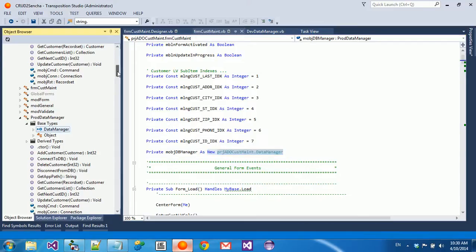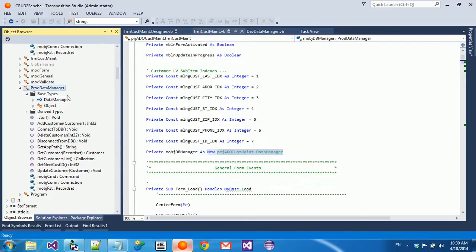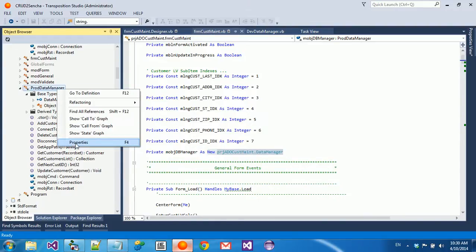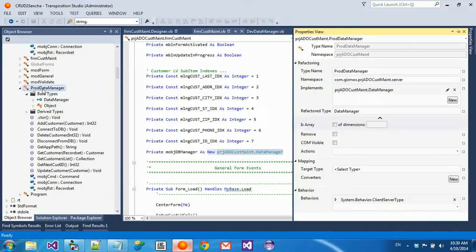Another thing that is worth noticing is that we wanted these classes to work on the server. So if I open properties on the Production Data Manager, and it's the same on the Development Data Manager, we have this added here. This is only because we selected the Spring dependency injection behavior, the client server behavior.